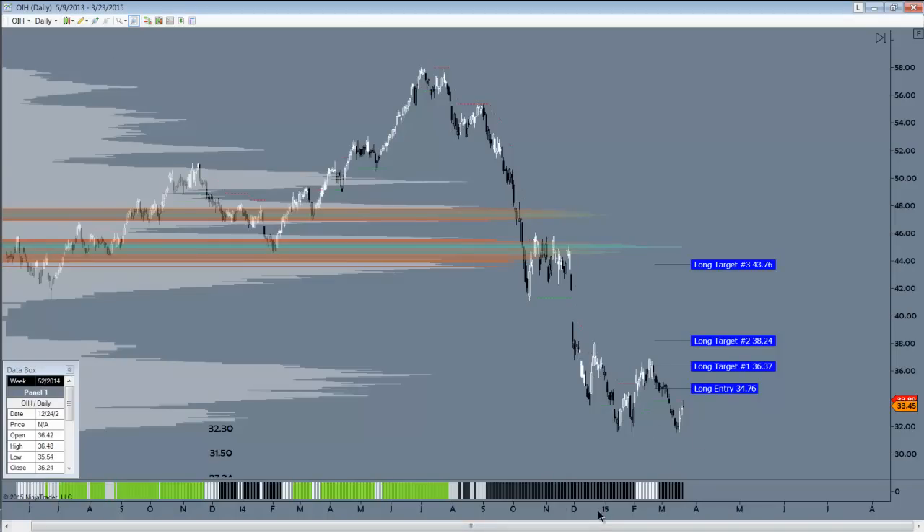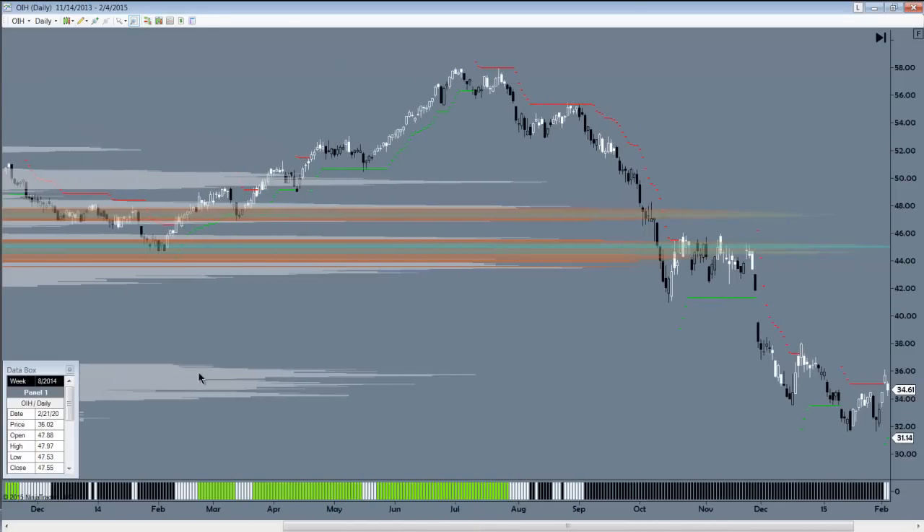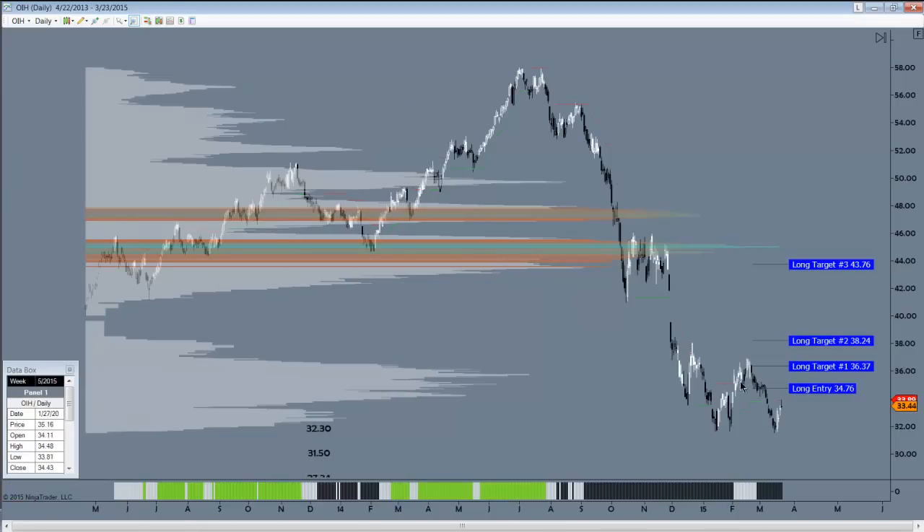The last time I did a video on this, the setup I was looking for was for prices to start breaking higher and move up to test this level of commitment at the top of this balance beam. If we could get over that, we had a shot at starting to move back through this air pocket. It got up to the first target and then rolled over. This trade setup is still relevant — it could be looked at more aggressively, taking the bottom of this area as a trigger to get in. But what's troubling is that we've broken below this zone and we're staying below it. This is where the trading commitment really starts to get more intense, and we're simply not able to stay above that.